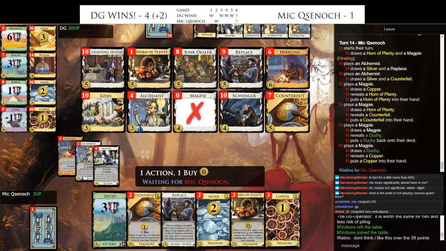Because he's going to need to replace. So I think he needs to play a Horn of Plenty on something that's not a victory card here, because he needs the unique card names.